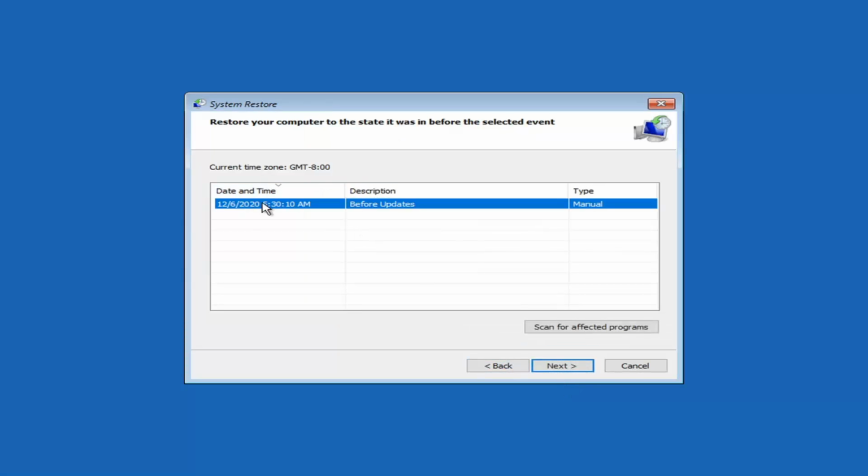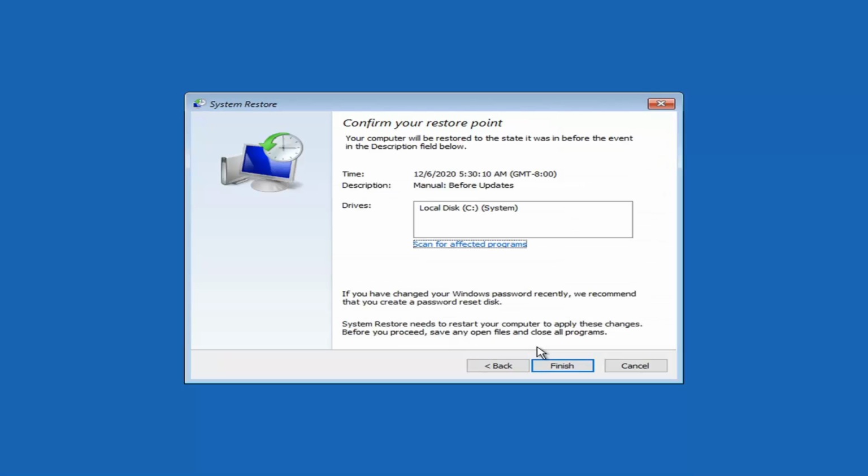And now you see we do have a restore point on our computer. I'm going to go ahead and select next again. And if you do not have one, have no fear. Once we're done with the system restore method here, we're going to go into other methods too. But we're going to go ahead and do the method that I recommend trying first.